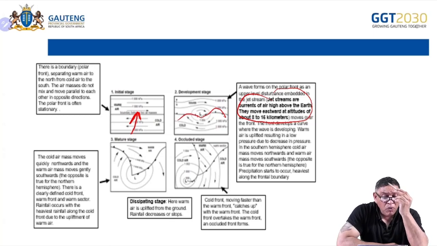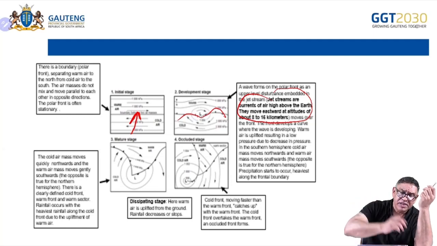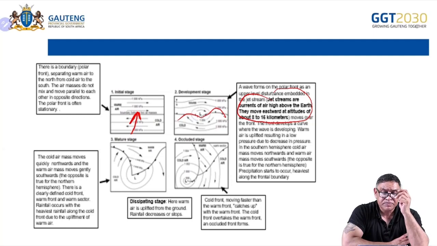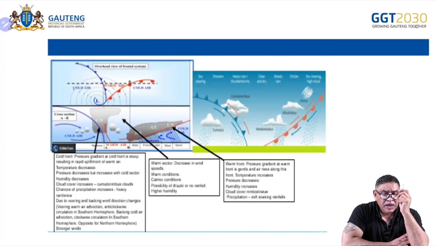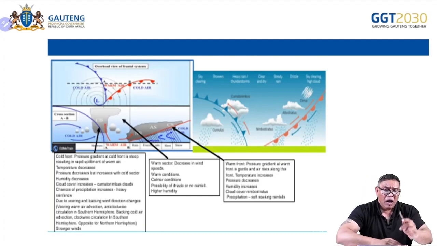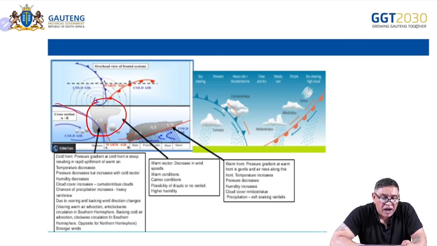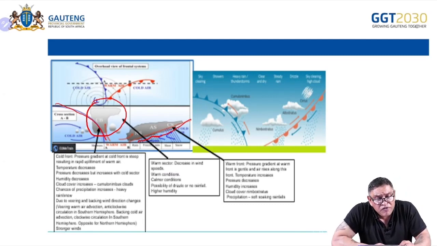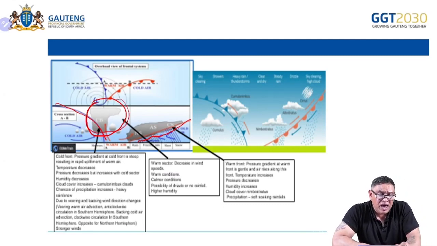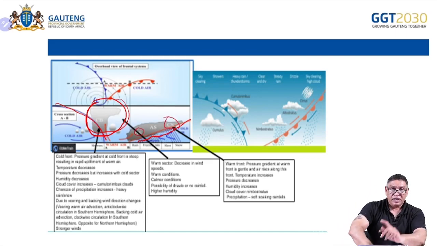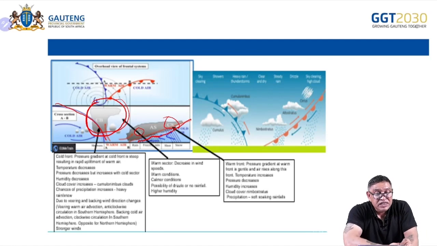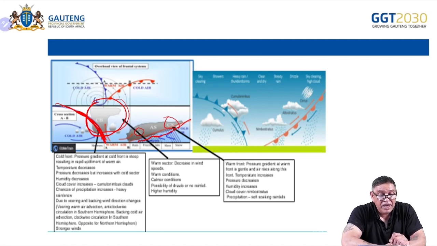Okay, another one that learners were picking on, and of course, if you have further questions, you can ask for comprehensive notes on that, is the formation of cumulonimbus clouds. This is the cold front, by the way, and this is the warm front. Now the formation of cumulonimbus clouds here and cirrostratus, etc. here. Big thing to note, this is a cold front. The pressure gradient is steep, and this is the warm air in front of it.